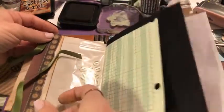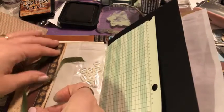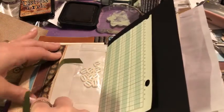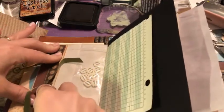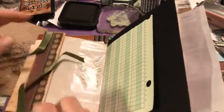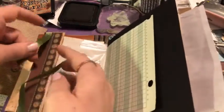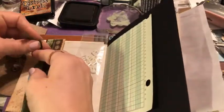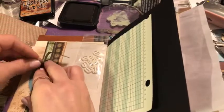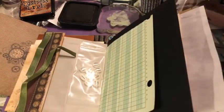All right, so we're gonna go ahead and put this in here. And this is such a fun part because once you start getting all of these elements actually in the book, it's when it just starts all coming together and looking so beautiful. And I'm so excited to see it. So we can tie this here and just leave it in like a little knot. We could use one of these buckles that comes in our kit. And also in our kit were these beautiful charms.